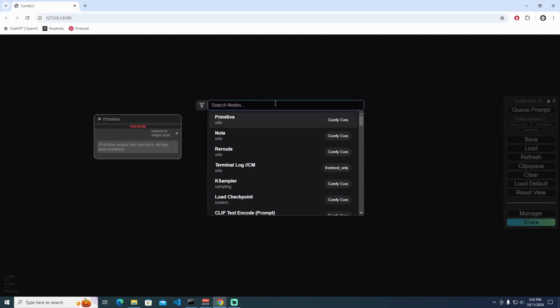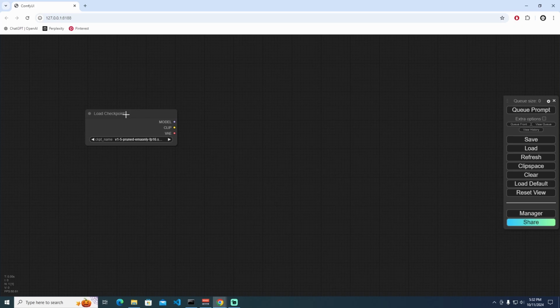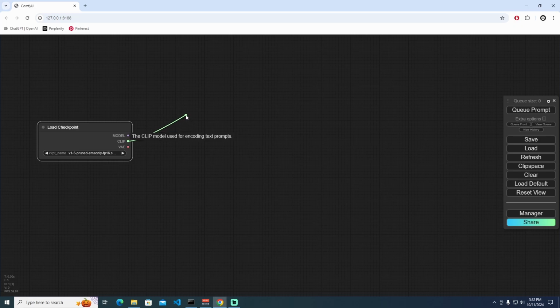The first thing is we need to load checkpoint. As you can see, the first thing is the load checkpoint node. The next one is we need to separate this CLIP side into positive and negative prompts like here. And as you can see, just hold the little circular area in here and release it in there, and it actually creates all of the things.